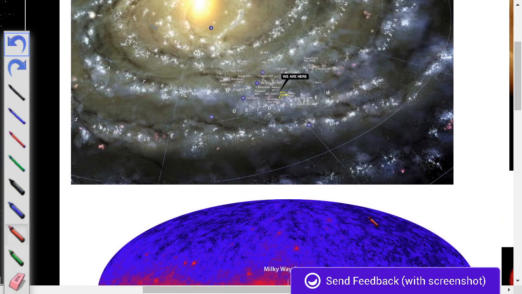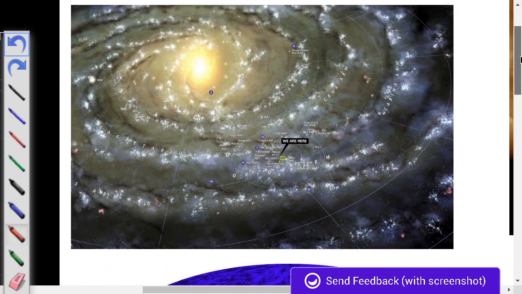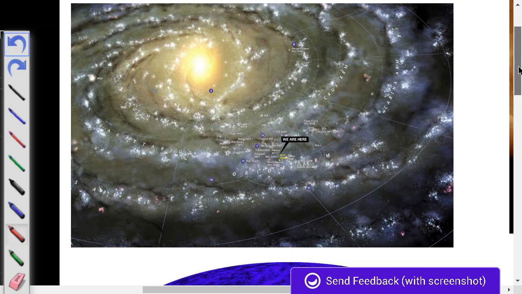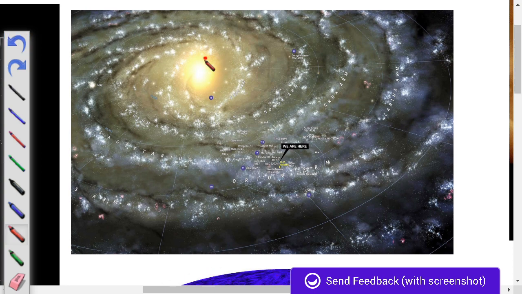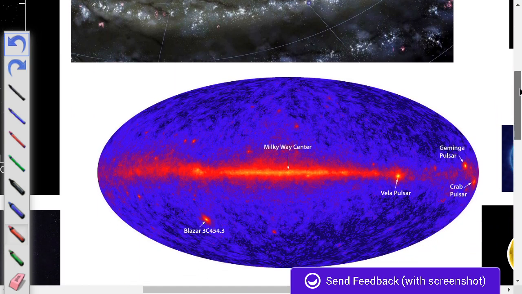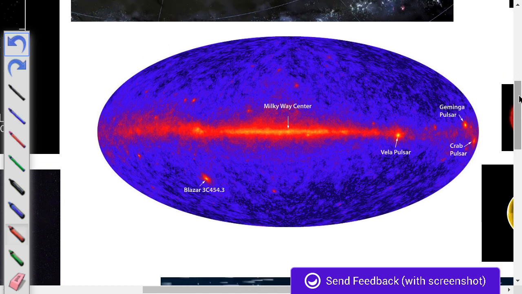If we look at the Milky Way galaxy, of course we can't see the Milky Way galaxy from this kind of a perspective. This is just an artist's rendition of what it may look like with the spiral arms and so on. Many people believe the Milky Way to be a barred spiral galaxy, so some kind of a rectangular feature in the middle, according to some. Some even think a nested bar. In any case, the view that we see is similar to this.